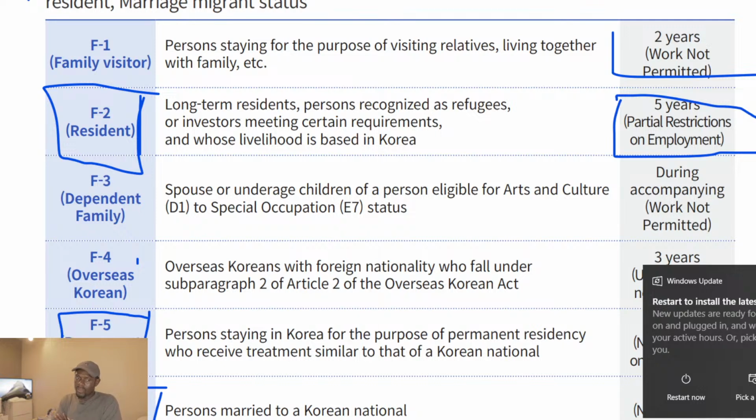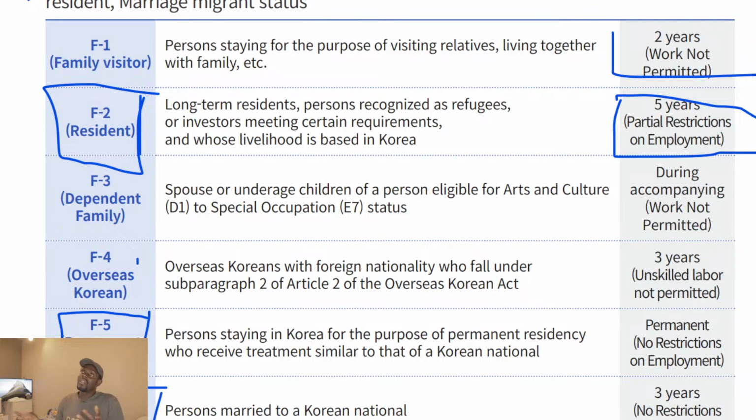For the F2 visa, once you've been in the country for at least 5 years, so let's say you did your master's 2 years, next thing is you have to make sure you continue staying in the country. So you can probably stay in the country for another 2 years with a D10 visa, looking for a job, and then maybe transition to a PhD. Or you can decide to go and study Korean language, because this is where it is important. For you to obtain an F2 visa or an F5 visa, you need to know Korean language. You must be able to speak the language because you're living in South Korea.